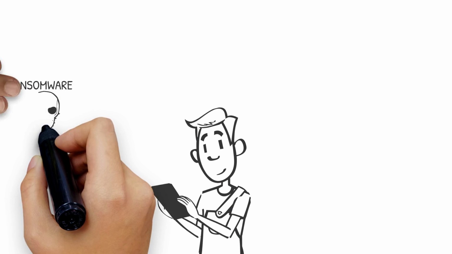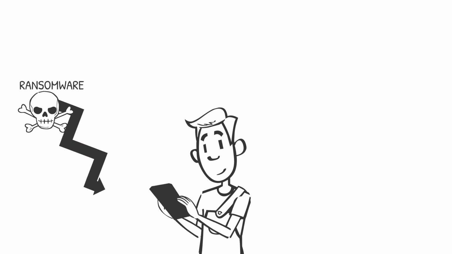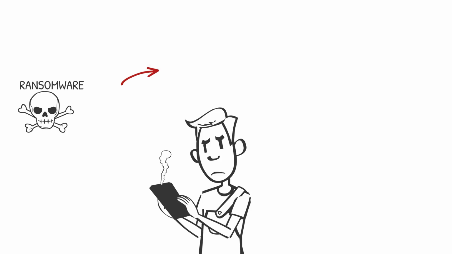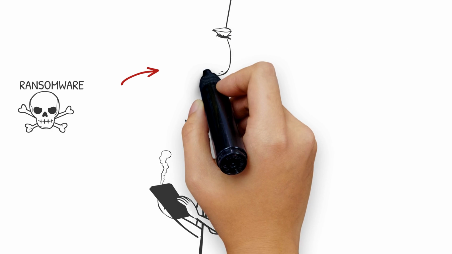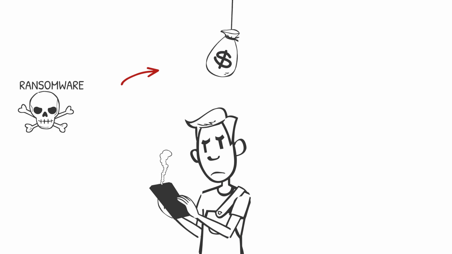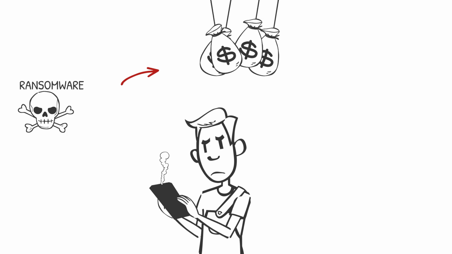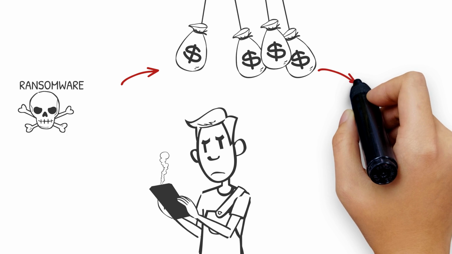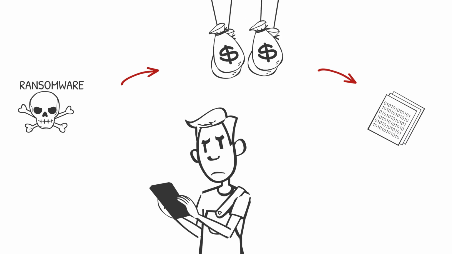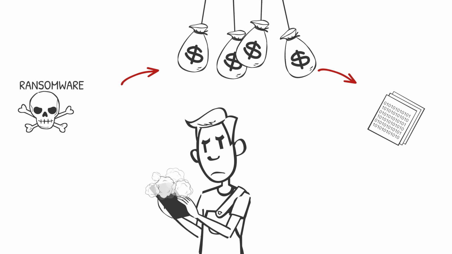With ransomware. Ransomware is a malicious software that is placed on your computer or server. When the ransomware is activated, it locks down the information and requires you to pay a fee in order to get your information back. This fee is typically tens of thousands of dollars. What happens if you choose not to pay the fee? Your data is encrypted or scrambled, or it's completely erased.